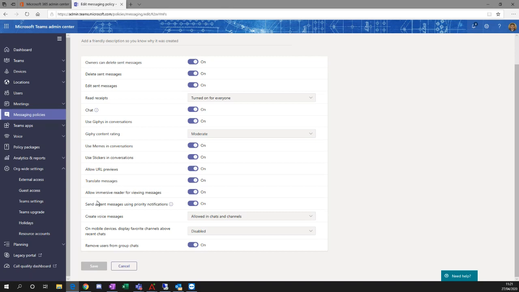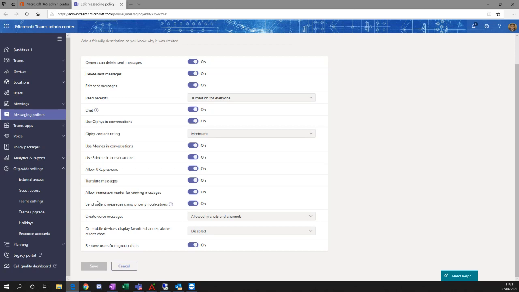You can send them this message, and it'll keep pinging them every 2 minutes until they read the message and have seen it, or, like I said, after that 20-minute mark, if they still haven't read it, then they're probably not at the desk. They'll see that message as well. It does work on mobile as well. So if you set it as a priority and someone has Teams on their mobile, it will keep pinging them on the mobile too.